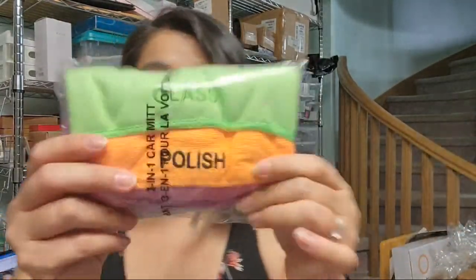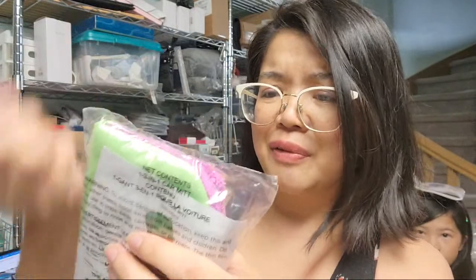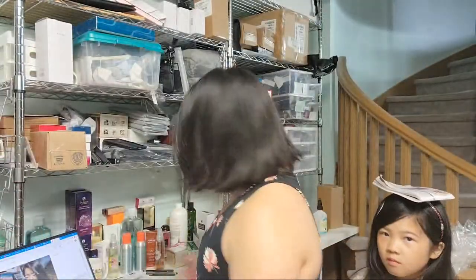And then here we have some cloth. Oh, this is cool. I haven't seen one of these yet. This is for the glass, to polish. And there's another section, a little pink section, as well. I'm guessing you can flip it and use it different ways. That's really interesting and convenient because it's like one thing. Nelson is in love with his car, which is still in the shop right now, and he has a million different types of cleaning cloths for his baby.